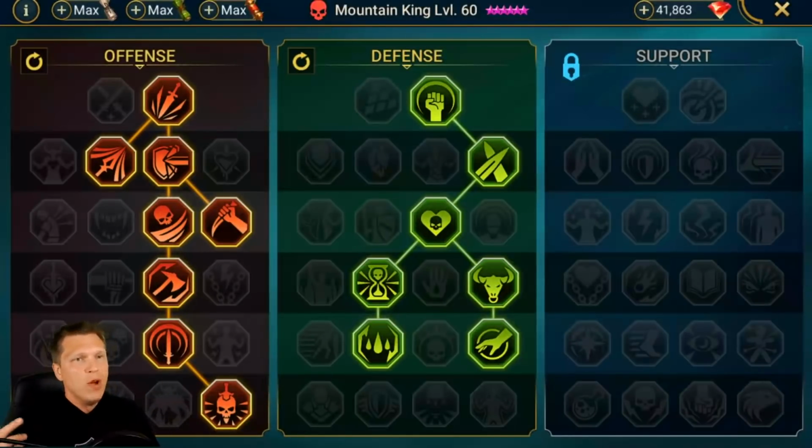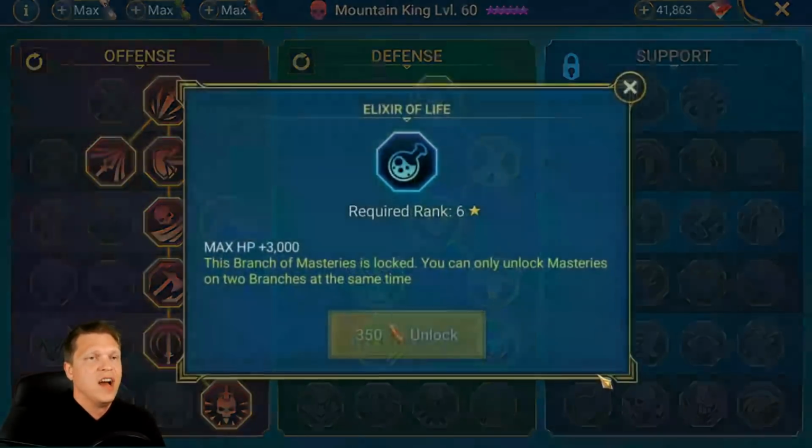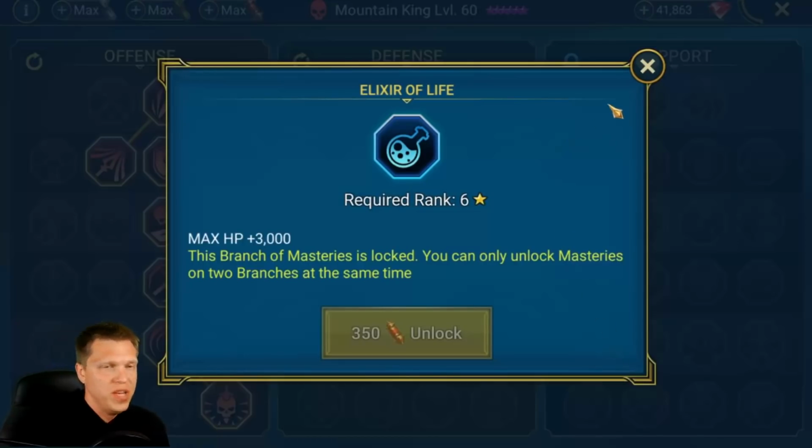But I went offense and defense on him. You could go the support route and then take the elixir of life to get that much more HP and help out the shield set and help out his damage and all that type of stuff.